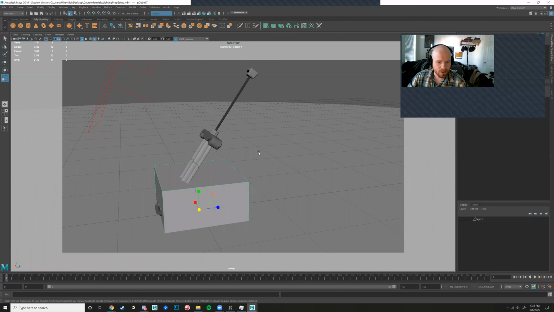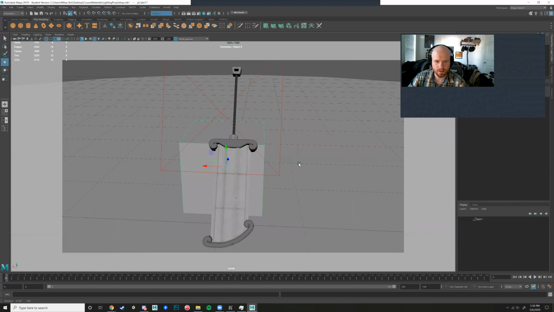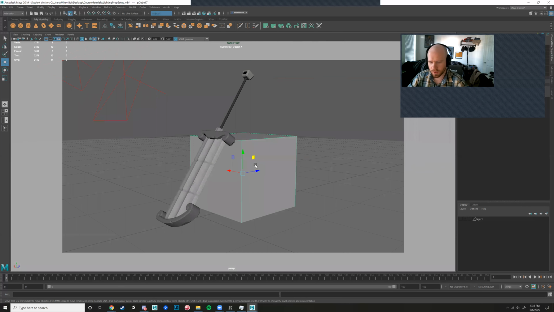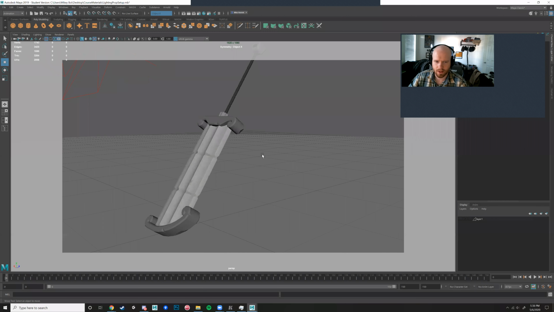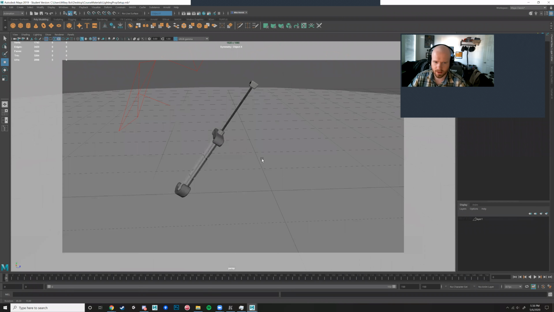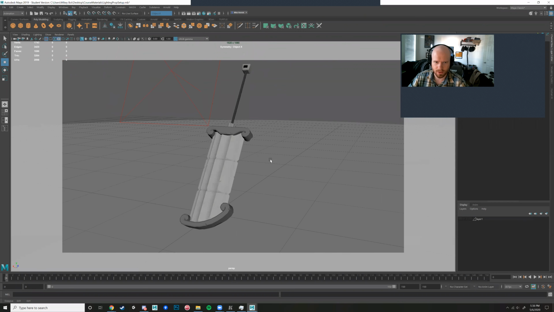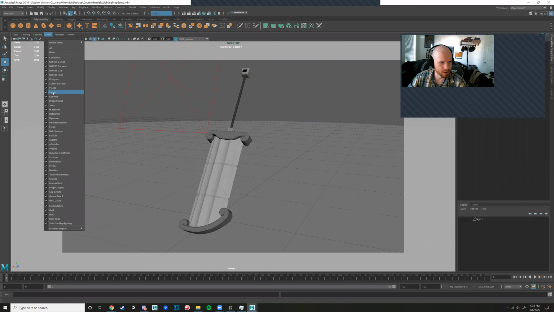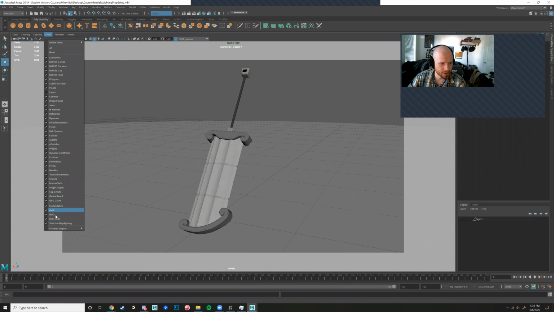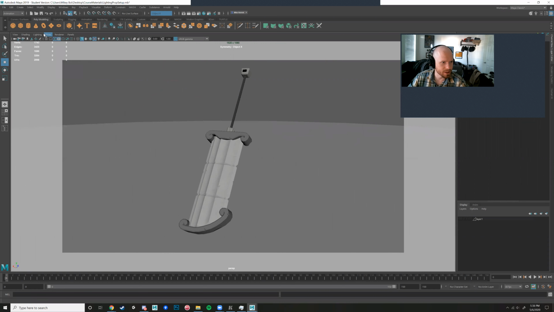And I'm just gonna make a cube and have it sort of just rest against that cube, right? Just to give it some space in there. If you want to completely get rid of that, because we are going to be doing a turntable, it'd be nice to see the object itself like that too. So I'm down for you to do whatever you wish there. I'm going to go in and turn off lights so I don't see those anymore. And I'm going to turn off that grid as well, and same with the HUD.